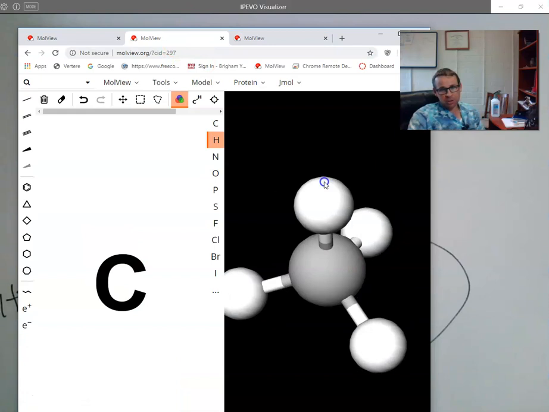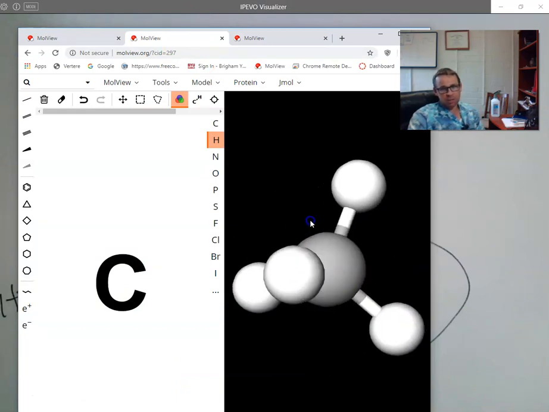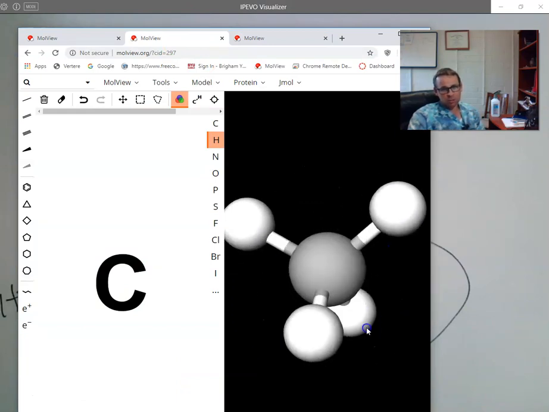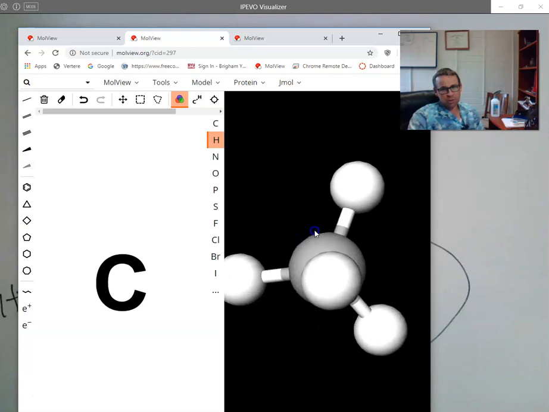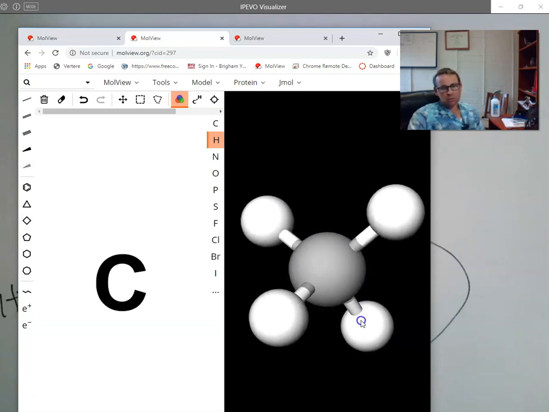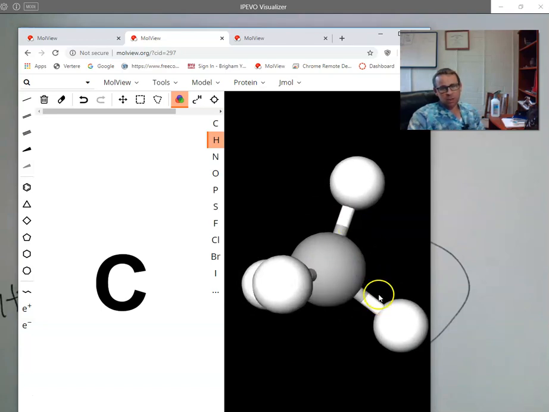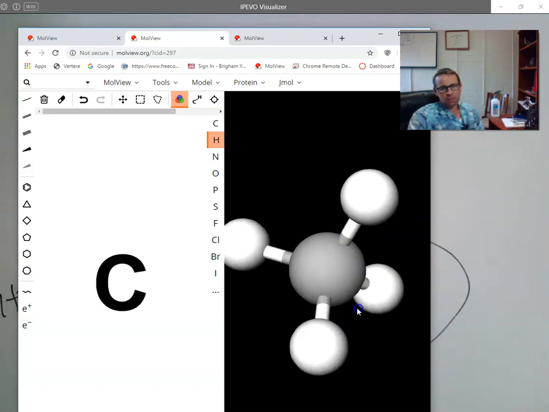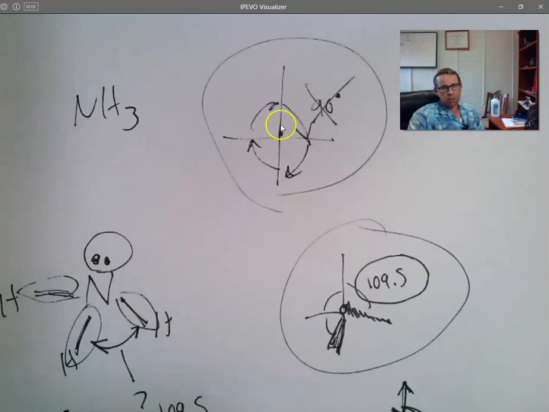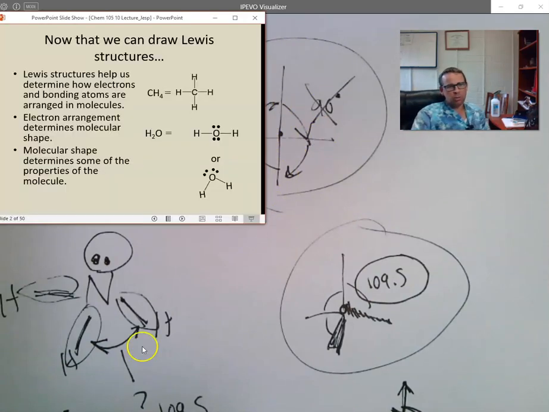Well, you could think of it that way. It's because we have 3 dimensions, right? So like this molecule here, CH4, it has 4 regions of electron density, and they can spread out to 109.5 because it's not limited, like our drawing is, to a 2-dimensional surface. Okay, so we can have different shapes based on the regions of electron density.